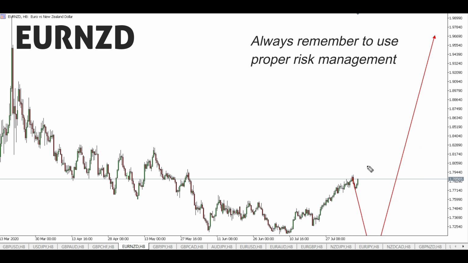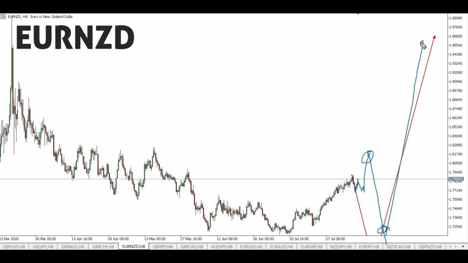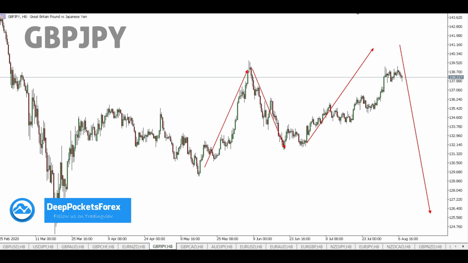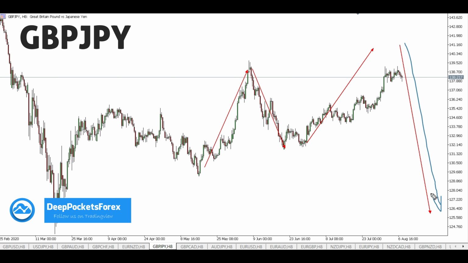That's for Euro NZD. Our bias currently is down, either from here a down move, then we'll be getting an up move from here all the way up to this point. GBP JPY. For GBP JPY, we've been expecting a down move like this. A down move. When we see that from this point, we're likely to get a down move from this point, or we might give one last up to this level, then get a down move.